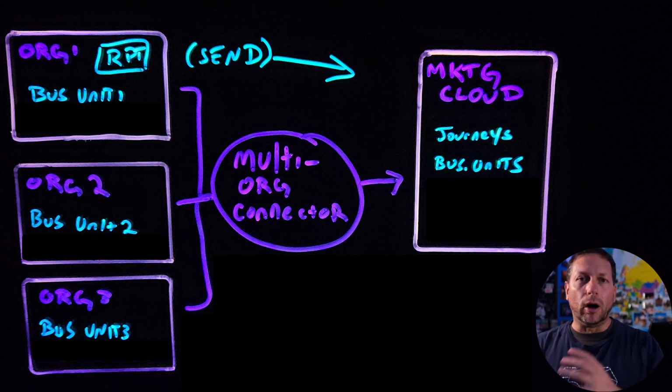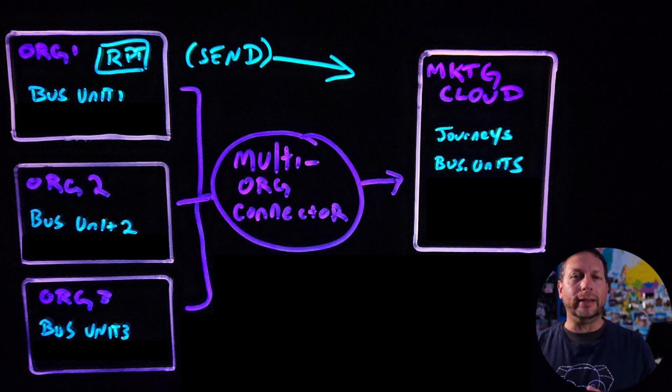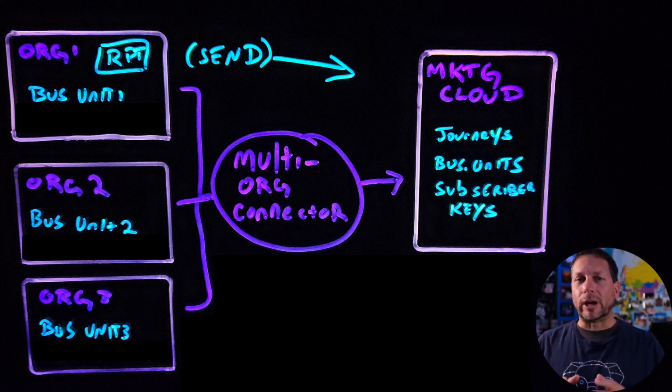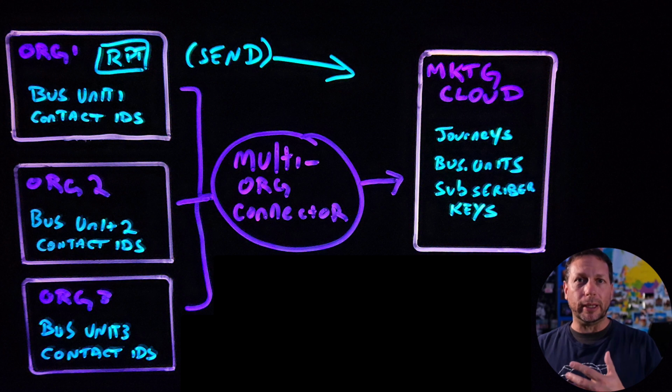Another thing to keep in mind if you're using this approach is that you're going to want to make sure that all of the contacts you're loading into Marketing Cloud come from one of the orgs that's connected to it. And the reason for this has to do with an ID in Marketing Cloud's database called a subscriber key. The subscriber key is what Marketing Cloud uses to identify each contact that it's sending communications out to. And if all of your contacts are coming from a Salesforce org, Marketing Cloud will use the contact IDs within Salesforce to create subscriber IDs in its own database.